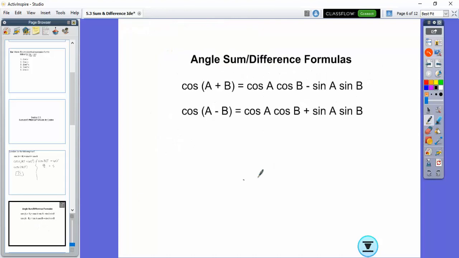Instead, we have formulas. So we will have sum and difference formulas for sine, cosine, and tangent. Today we're just looking at the two cosine formulas. So cosine of A plus B, write these down on that sum and difference tab on your flip chart. Well, we need to leave room for more. You will have 6 total formulas on this page.